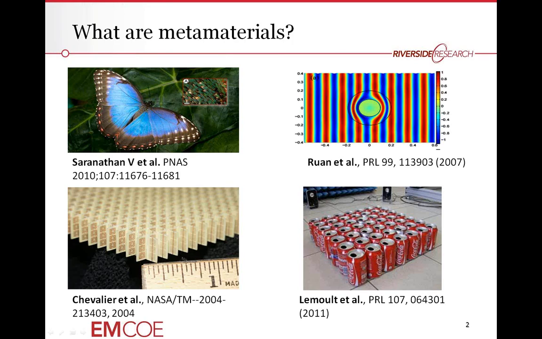The bottom right, this is a Coke can acoustic metamaterial. You can see the speakers on the top of that picture. Here you have a periodic array of Coca-Cola cans, and this structure was designed for hyperlensing, where you can utilize a negative index property to cause the sound, in this case, to bend the wrong way. What all of these share is by designing and choosing the right structure, you have a huge amount of control over the wave's properties as it interacts with the material. There are tons of applications from telecoms, sensing, lensing, cloaking, solar energy, sensors, and we'll go through two examples later in the talk of applications for metamaterials.